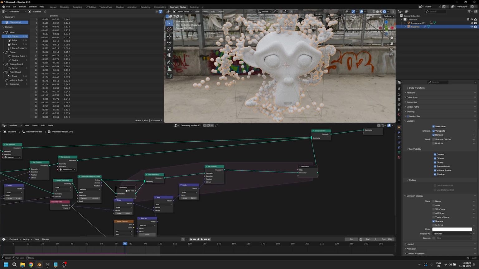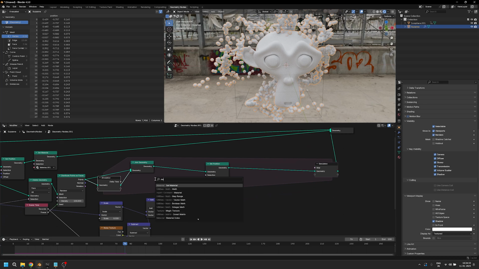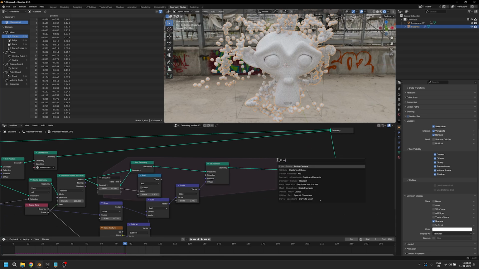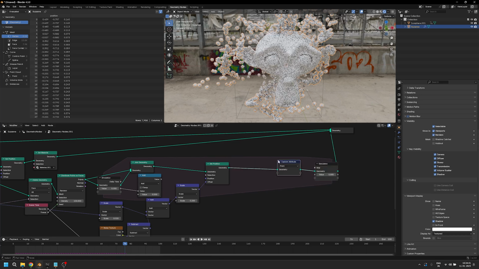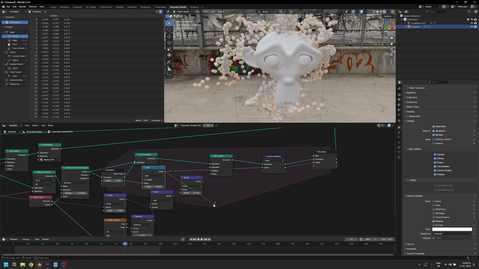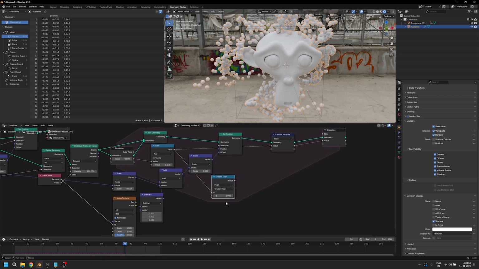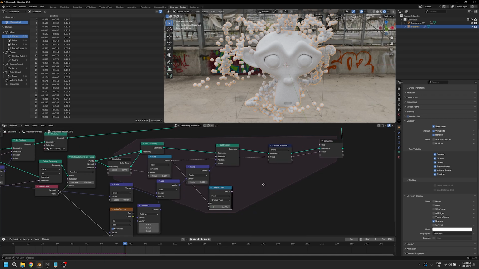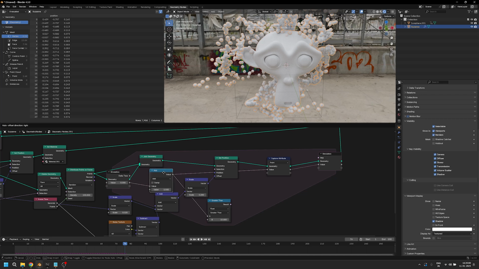Now that we have our particles in our scene, we also want these particles to get deleted after a certain period of time. And the easiest way to do that is to add a math node, keep it to add itself. Let's plug this in here and also add a capture attribute node right here, and let's plug this in here, right? And plug this in and plug it back into the simulation zone. Now we can take the output of this and add a greater than node here, and let's change this value to 10. So basically what is happening is that this node here is calculating the age of the particle.